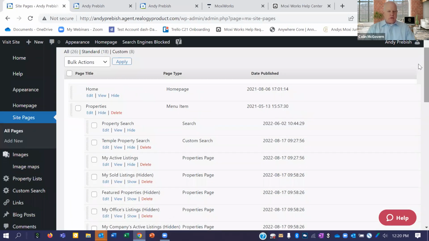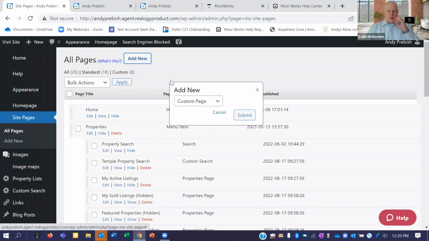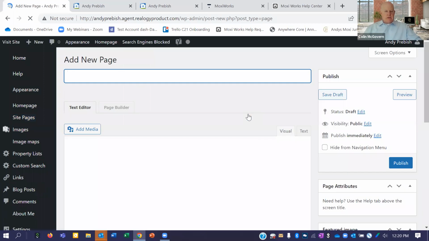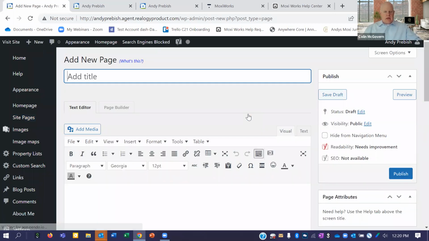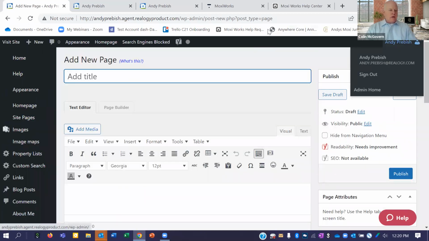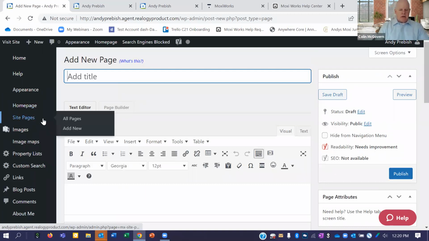Now, if I want to create something new, adding a new page, I can add a new custom page from here. And then I can start making additions, edits, adding page titles, content, and so forth. That would all be done through here. You could also come on here under site pages and add a new page.